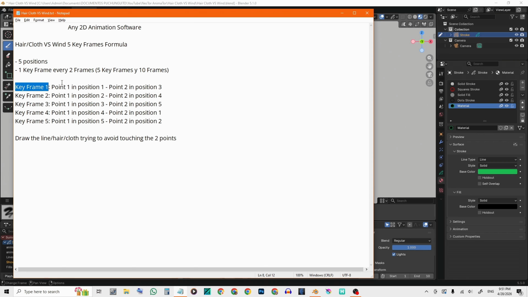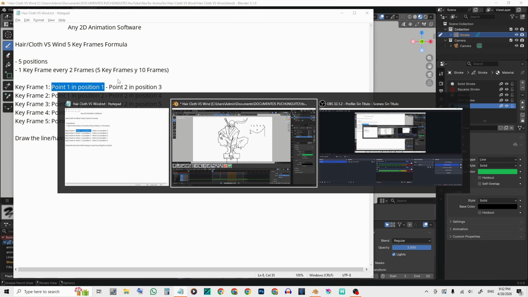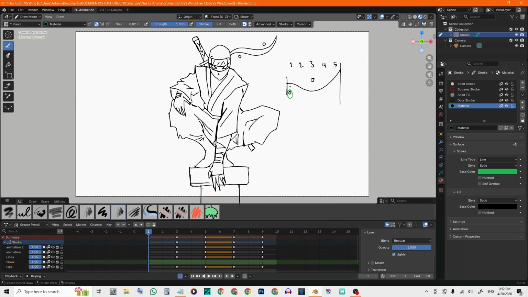So keyframe 1 says that point 1 is in position 1. So it's talking about points. So which points? So right here. Right, so this animation is based on points that are moving in the direction of the wind. Alright, so point 1 is in position 1. So this is point 1 and it is in position 1. They are those 2 points, they are coming out like this. Alright, so you just have the reference here and a longer one right here. Okay, so they move in the direction of the wind.